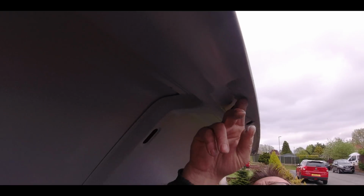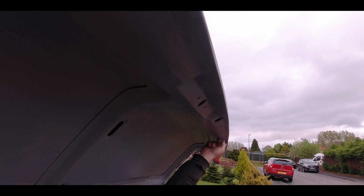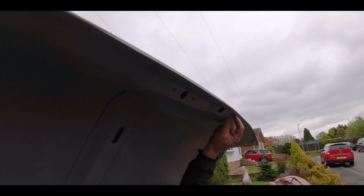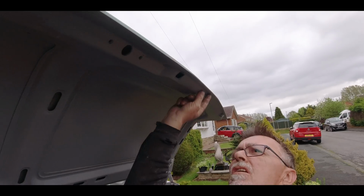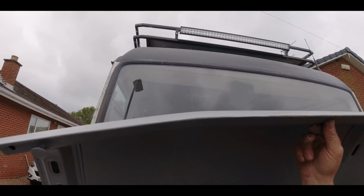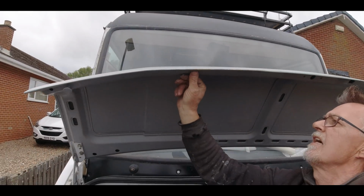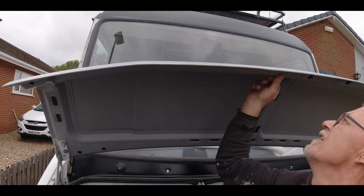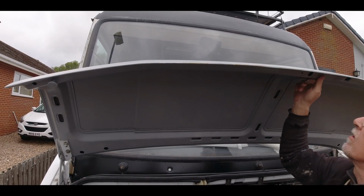Okay, and then what I've done is this is still a work in progress because I want to do a bit more work on here. I don't think I can see it. Well, the light's a bit... if you see my finger, I've replaced all the steel that was here because it was all rotten. So I've replaced all of that and replaced all of this piece of steel here. I've now just got a bit of caustic to just finish that off and a bit more sanding, and then that's ready to rock and roll.